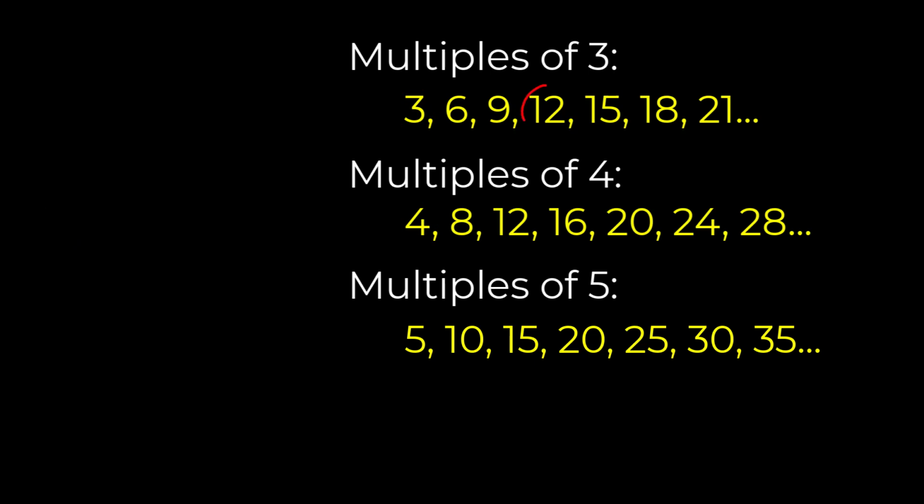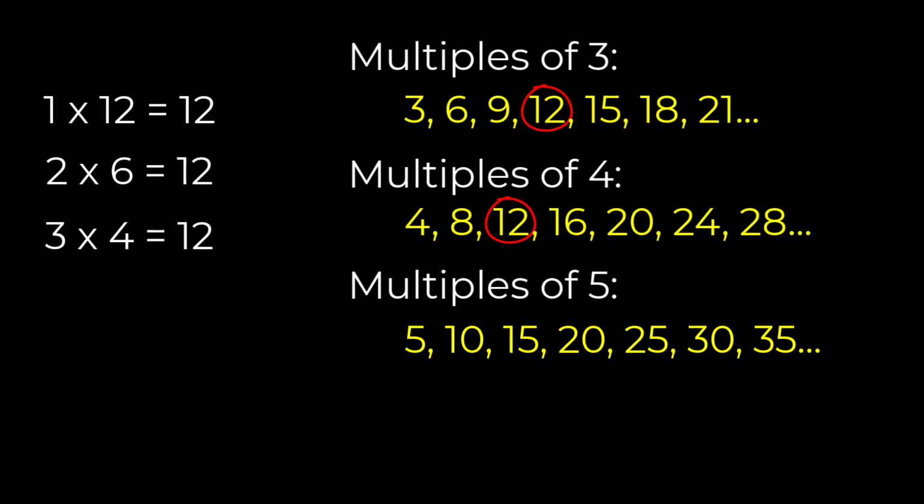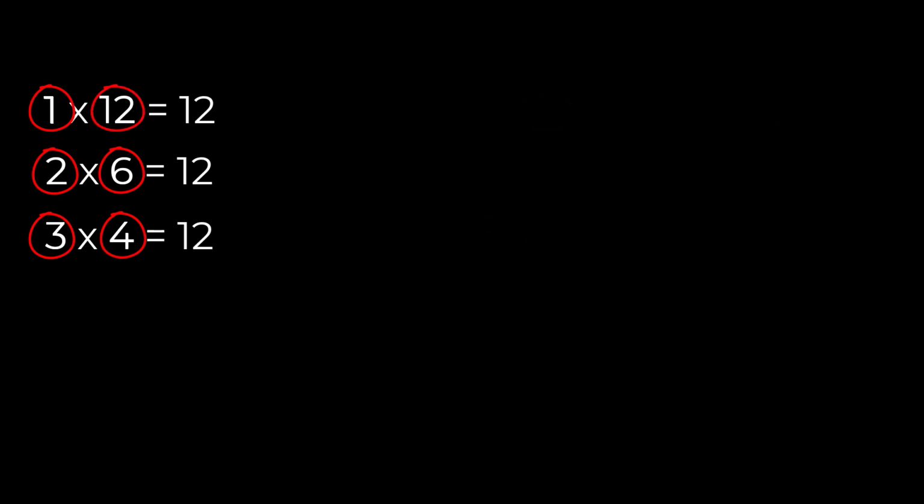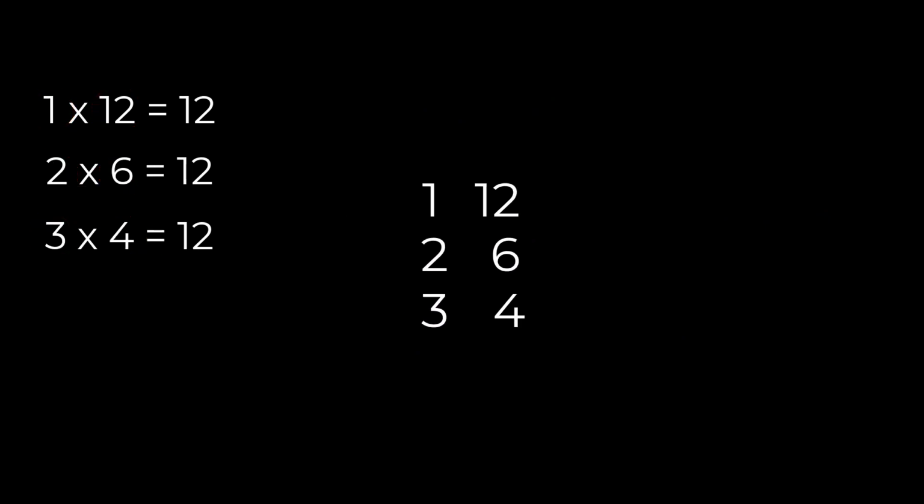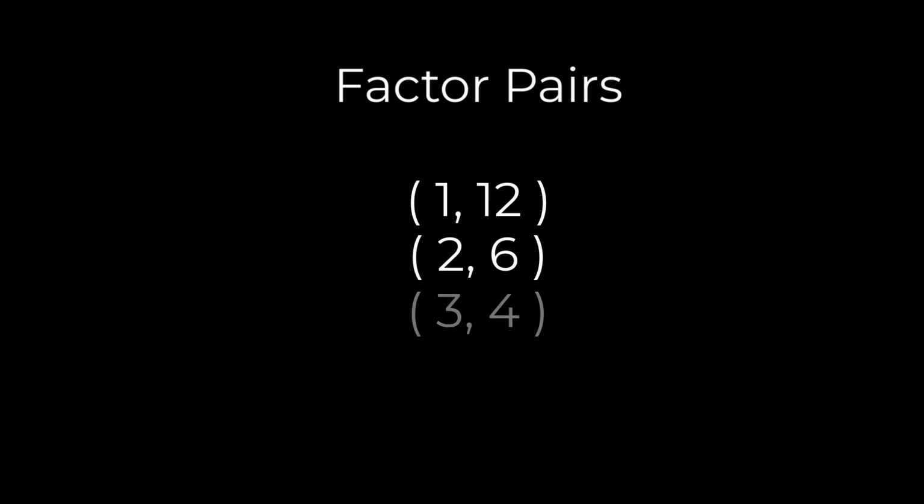Some numbers, like 12, have a lot of factors. In the case of 12, there are 6. 12 has 1, 2, 3, 4, 6, and 12 as factors. The factors can be paired. 1 goes with 12, 2 with 6, and 3 with 4. These pairs are the numbers multiplied together to get 12. Not surprisingly, these are called factor pairs. There is no specific notation for a factor pair, but I'm going to write them like this so that it is clear to you that these two numbers form a pair.